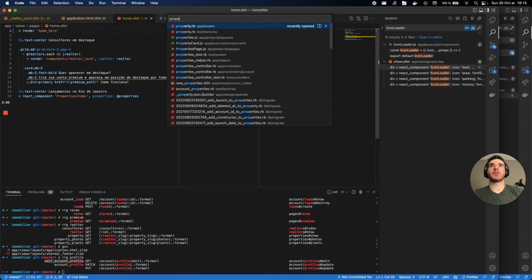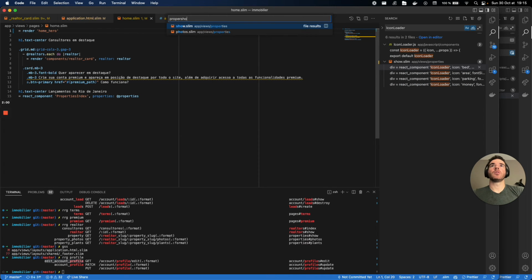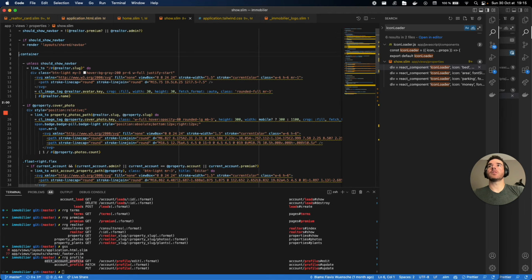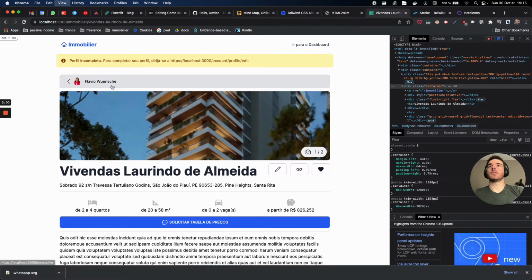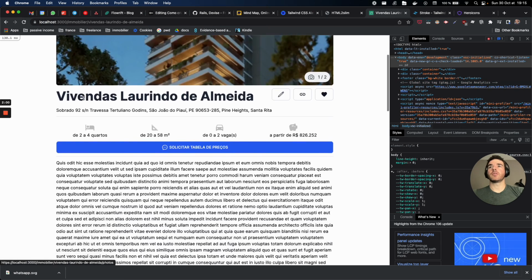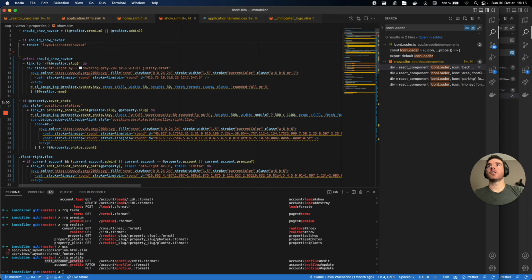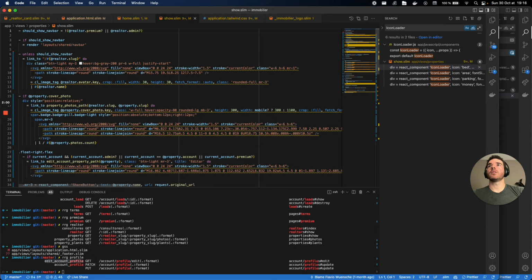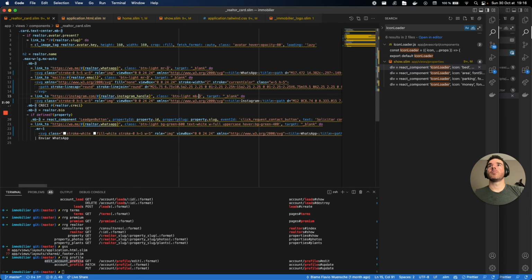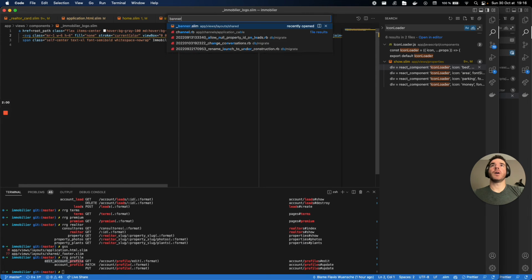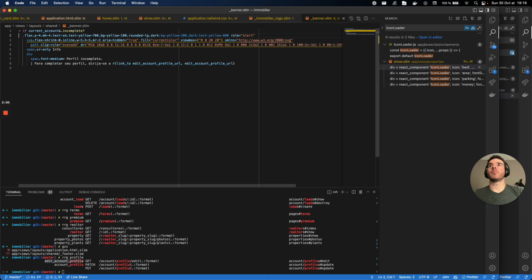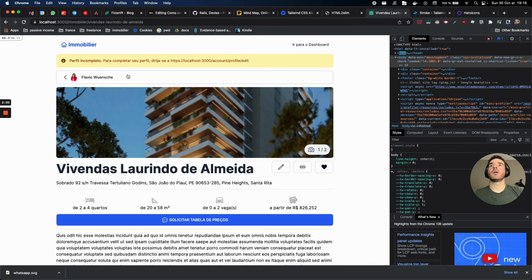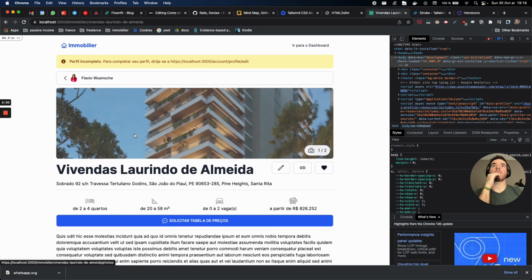So property show has a container that we don't need. Nice. Okay, removed. And now we can probably go to the banner and remove the padding button, margin button 4. Nice.